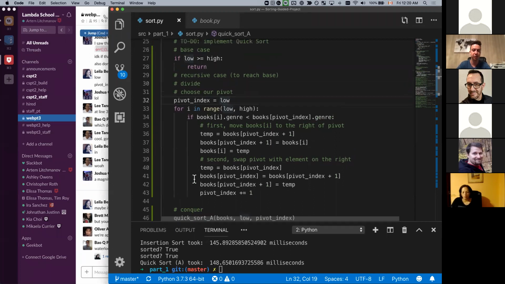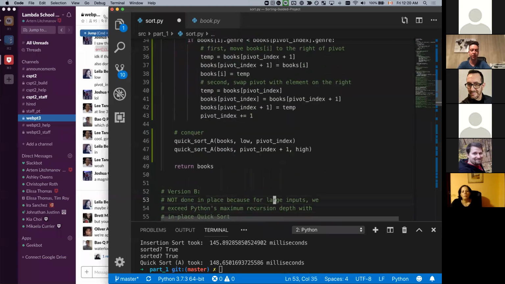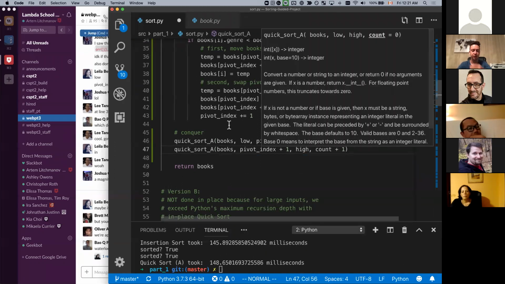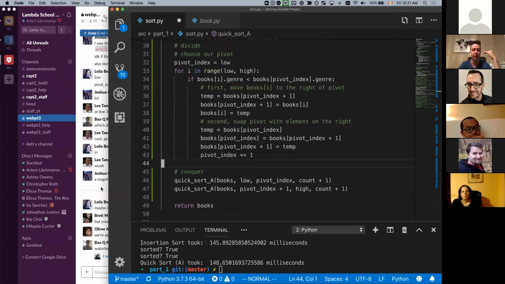I sometimes even put in a counter, count equals 0, for example, and every time I iterate, I do count plus 1 to remind myself what depth I'm at in the recursion. That helps me figure out, oh, okay, we're at depth 3. The input should be 3 times smaller now, but it's not 3 times smaller, for example. So a little tip on that.